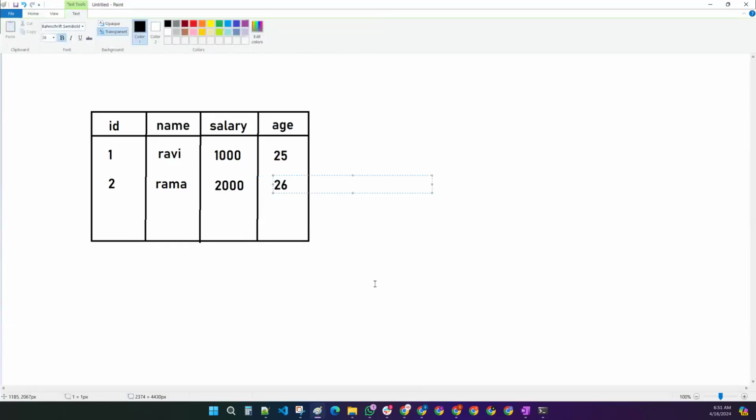Look here. If you go to the traditional systems, they follow a row storage model. It is a row storage model, guys. When I say row storage model, the data is stored in the form of rows, row by row.